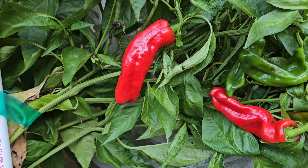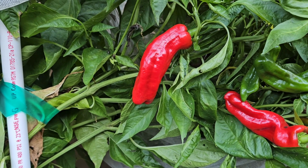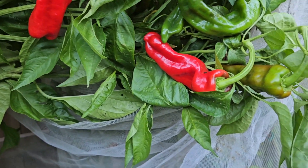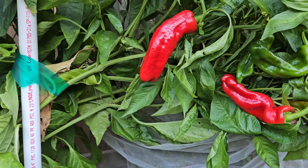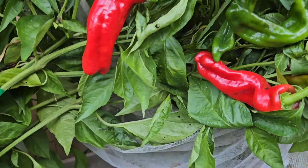I got them from my friend Terry, who relocated to France and got them from a friend who she eventually married, who lives in southern France close to the Spanish border. You could consider this a Basque chili — the Basque region is a group of mountains between Spain and France, and a lot of the most flavorful peppers in Europe are grown in the Basque region. These are one of them.